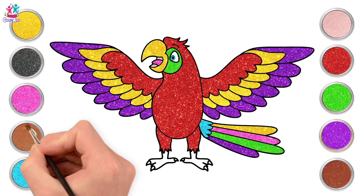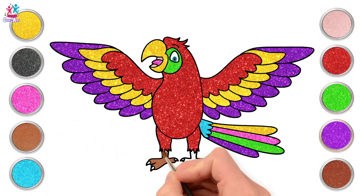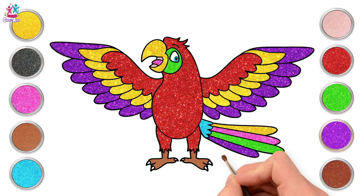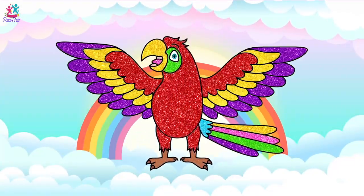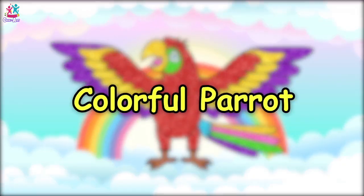Lovely. Brown now for the rest of the legs and feet. The light brown, kind of chocolatey, and a dark one for the talons. Beautiful. Wow, there we have it. A beautiful rainbow sparkly parrot. Squawk, squawk. All right, mate. Who's a pretty girl then?